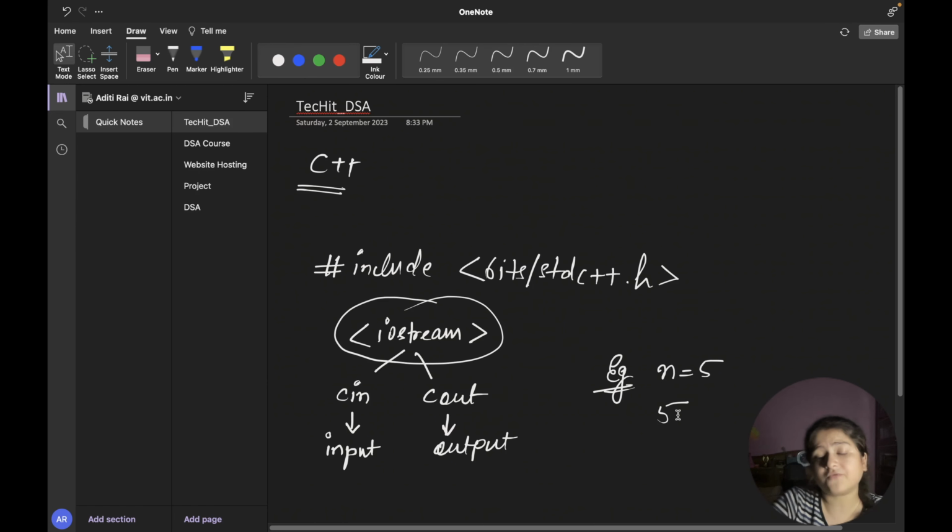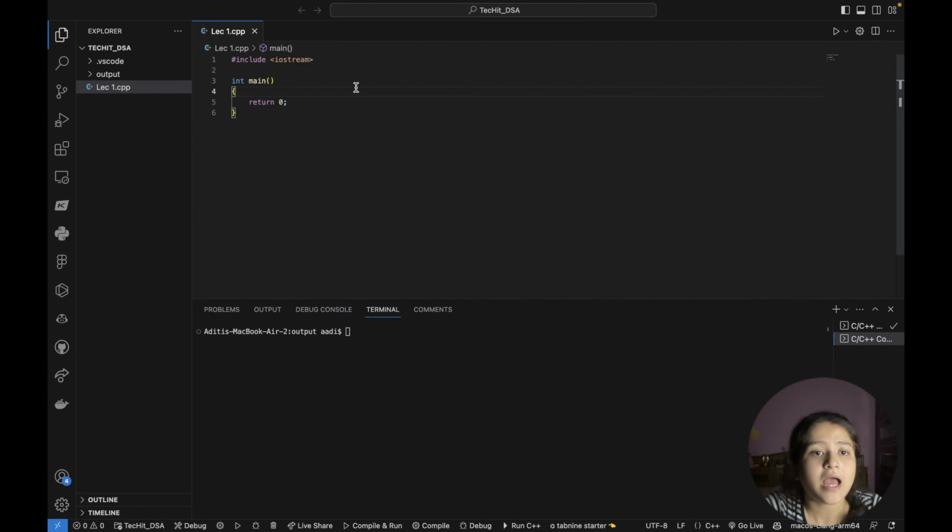Okay. So for that, first of all, this is the skeleton. This has to be there, right? Now let's come to the input and output part. For input, first of all, we will be declaring the variable where we have to store that number, because whenever we have to store anything, we need to declare a variable of a certain data type. Whatever is the requirement of our value, that particular data type is declared along with that variable.